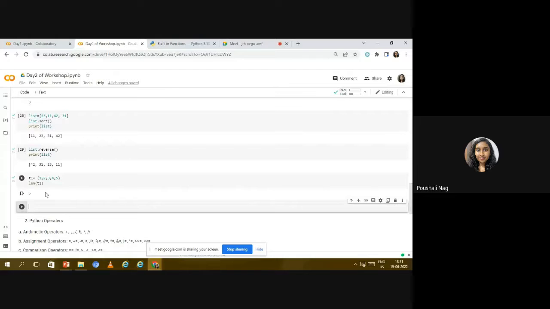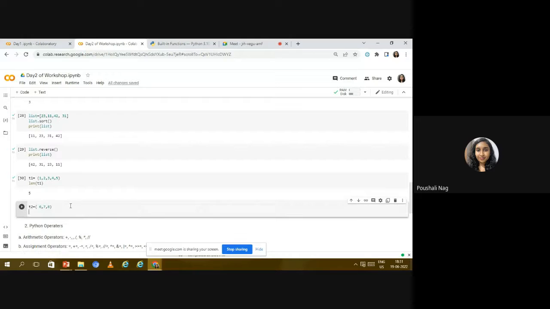So now I will take another tuple, say T2. T2 equal to, say, 6, 7, 8. Okay, and I want to add both the tuples. Give it a name T3.